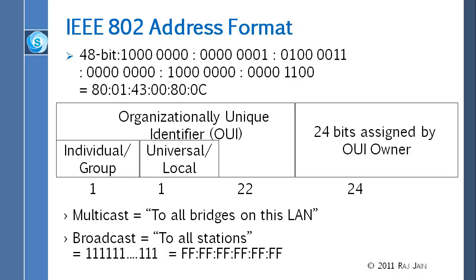You can put those 22 bits, and there are tables on the internet where you can find out, if you see somebody's 22 bits, whether it is made by Cisco, or by some other company. I had a company at some point where we got from IEEE an OUI number, 22 bits. If you see that device, you know that this was made by Nina Networks. Basically every company, you can start a company at your home and you can get 22 bits if you want. You have to pay $1,000.